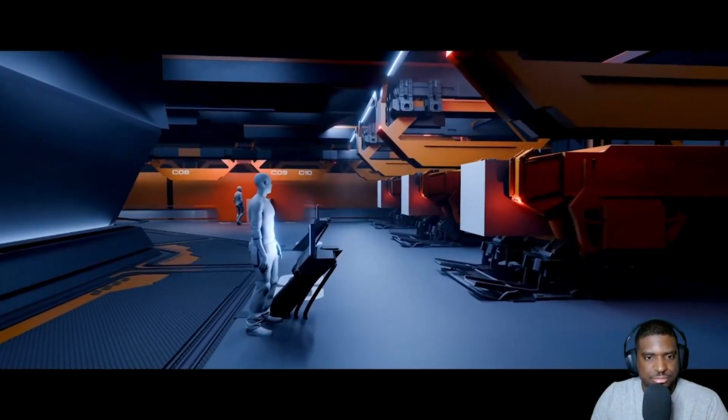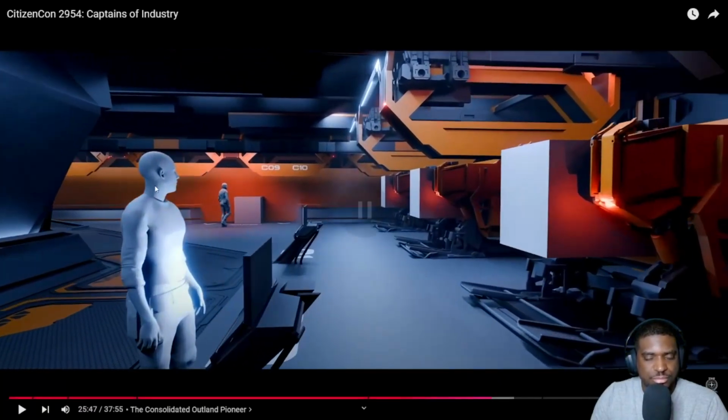This is the crafting area. We've got the four crafting machines. This is cool. These are the machines where you can make smaller items, and I guess these gray boxes here are where the item gets spit out from. And then I guess you can see a little bit of the cargo area in the background there.